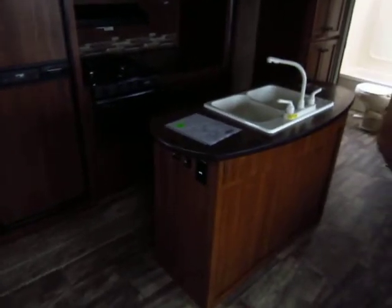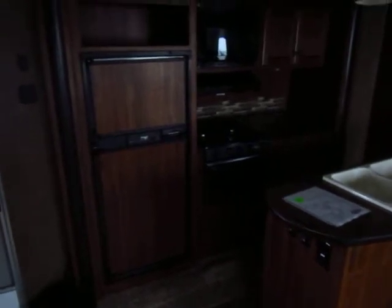It looks deceptive — I've had people say they put a really small fridge in this, but they didn't. It's the same refrigerator as in every travel trailer, but they mounted it lower so that you get this little extra storage pocket up here. Most manufacturers like to play a visual illusion game and mount the refrigerator higher to make it look larger — it's not.